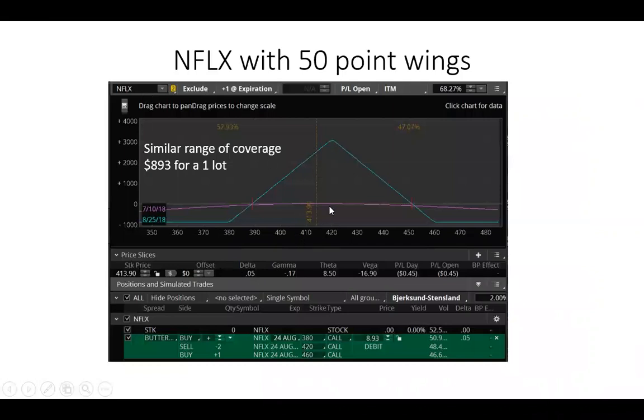So Netflix has been pretty strong. This might be too bearish. I mean, this might need to be higher up on the scale here. I put the middle on this example at 420, and I don't know what Netflix closed at today. I did this last week, so it went down.